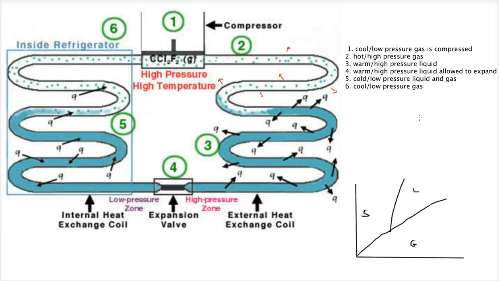And so the liquid actually has a lot less energy than the gas does. Where does that energy go that it used to have? Well, it dumps it out as heat of vaporization, right? It kind of releases all this energy. And that's what these black arrows are with the Q's. There's all this extra energy that's being dumped out because the gas is condensing to a liquid, right? And it kind of has a big drop in potential energy. That's all that energy that it doesn't have anymore, right?